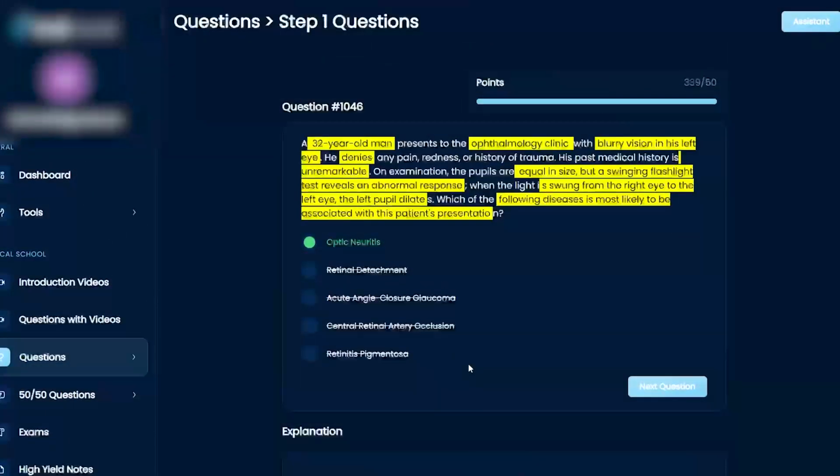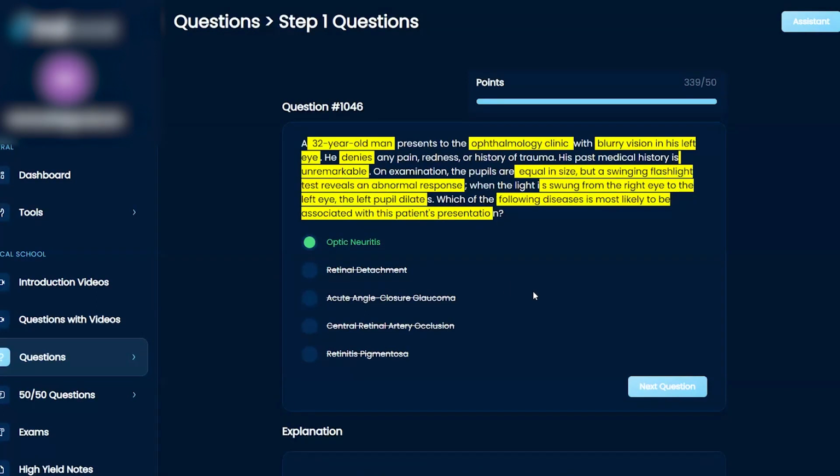But what is the main thing here? The main thing is this physical exam finding, right? And why it's so important is, when you see light, both pupils should be able to respond, right? Like for instance, if I blocked one eye off and shined light in the right eye, both should constrict to prevent light from getting in, right?